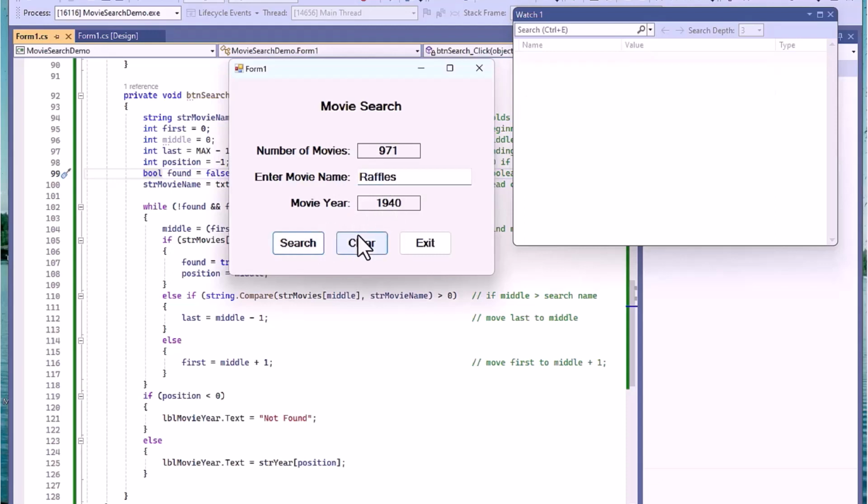Guilty Hands. 1931. And if we try to find something else here, Star Trek. That's not in our file.